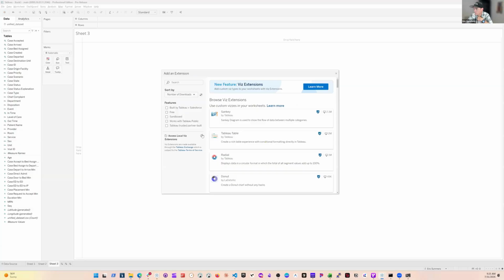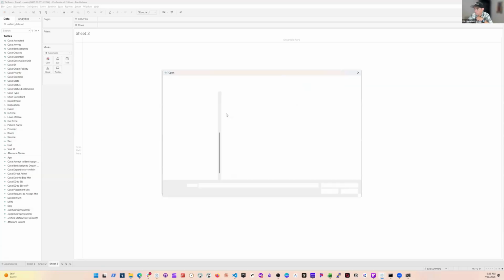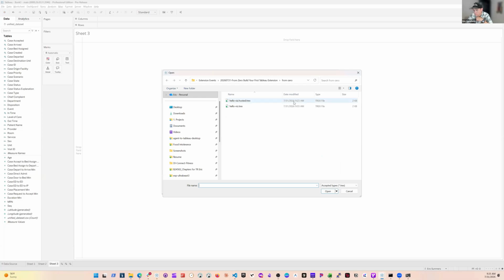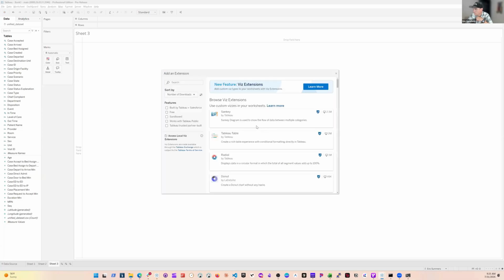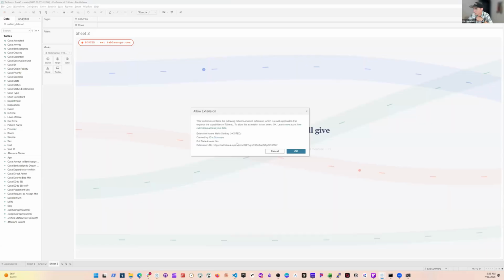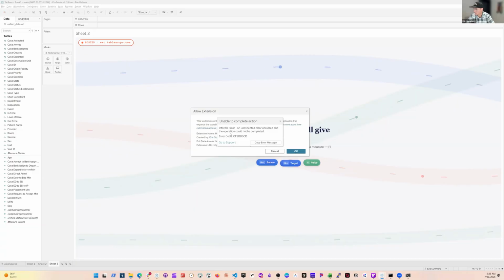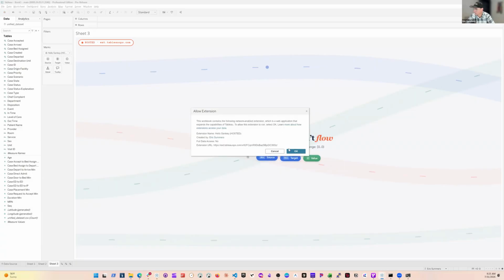Let me go back. There might have been a cached version. So this is 923, that's current. Okay, now we can see the extension URL has updated to my hosted version. That's what we need to see. And it's also started loading. So I'm going to allow the extension. Not sure what that is. Oh, it's still running.